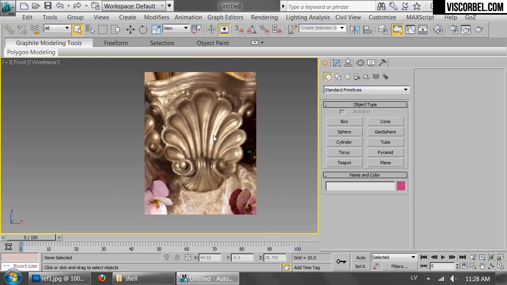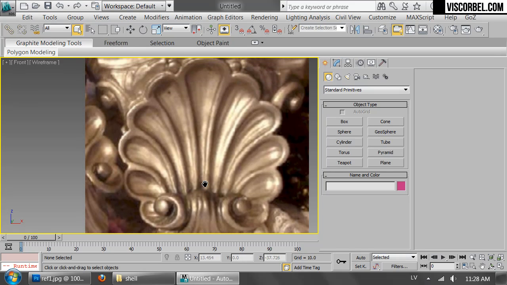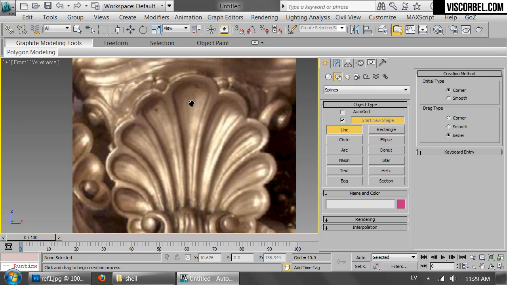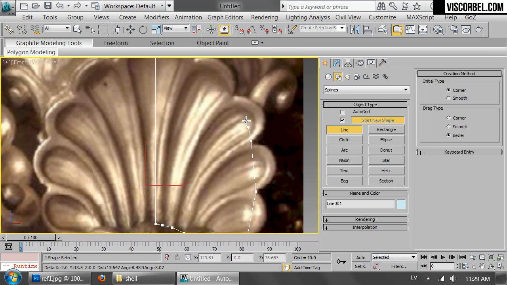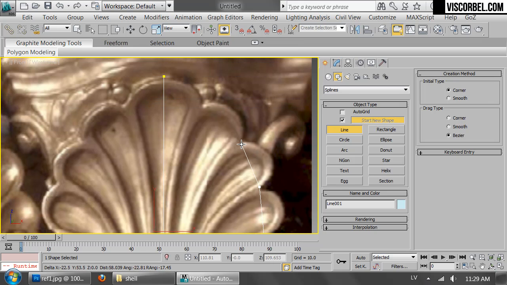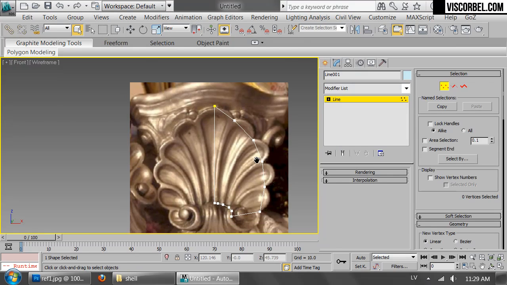So there are multiple ways you can start, but your main goal is to achieve something like this base mesh. So I'm just gonna start by outlining the basic shape. I'm ignoring these rounded ends for now, and I'm gonna create them a bit later.